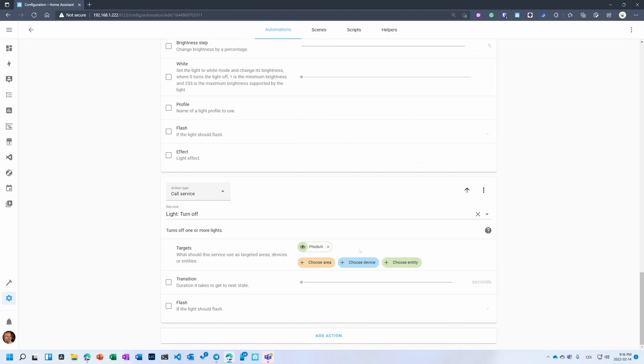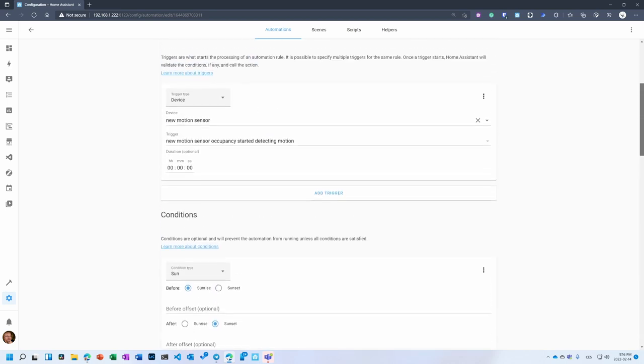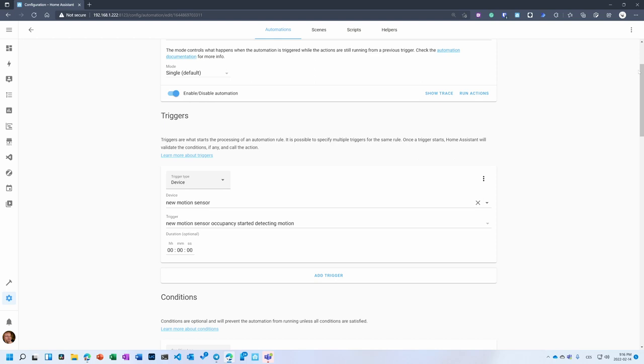So it's really up to you how you design your house to be comfortable for your living. So it was just an example. And the reason I'm talking about those different scenarios is to tell you that if you don't have to rely on a blueprint and you start creating your own automations, sky is the limit, and you can really think about the way the house should respond to your being in the house to be helpful and to make the living more pleasant and less annoying.